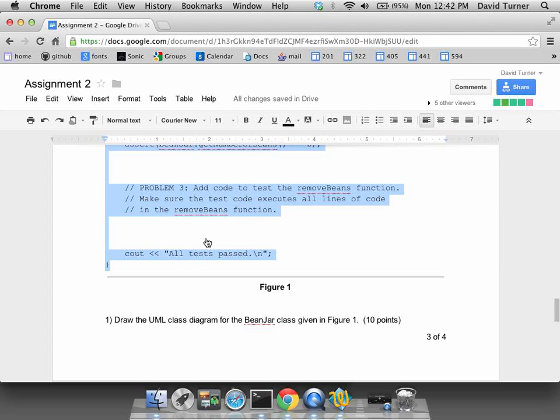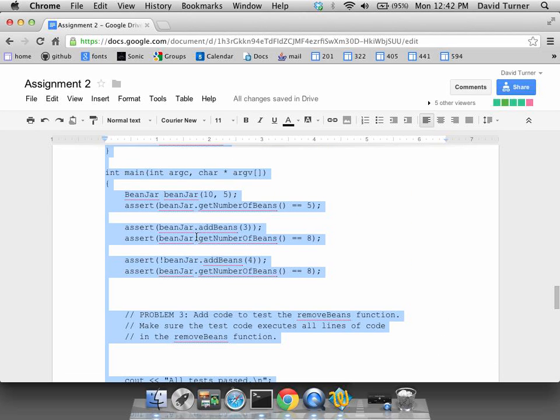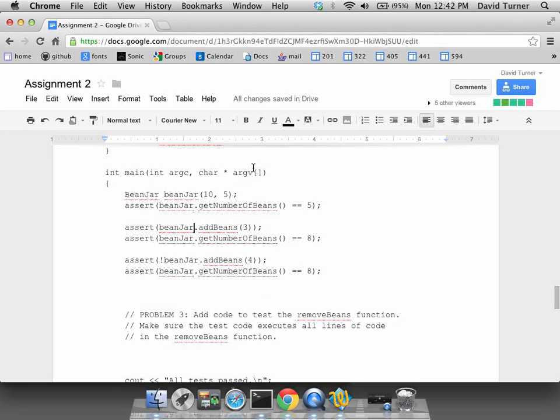So I'm going to ask some kind of a question. Either I'll give you a UML diagram and ask you to implement it, or I'll give you the declaration of the class and ask you to draw the UML diagram. I will be asking you to implement some of the functions. I may or may not provide code in advance. So I may not provide any sample code. I may just ask you to provide the implementations to the functions. Okay? But the level of complexity will be about this level here that you see here.